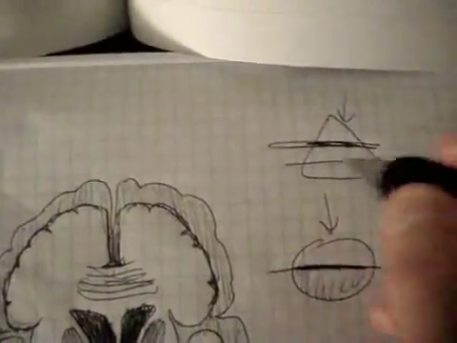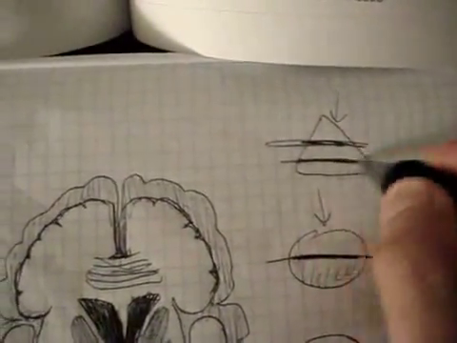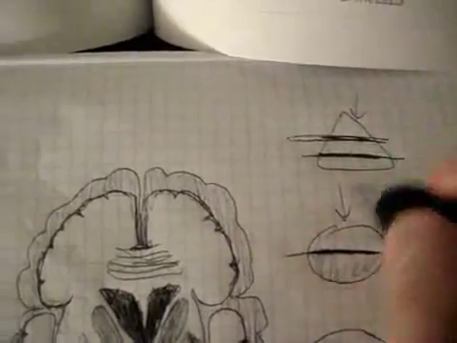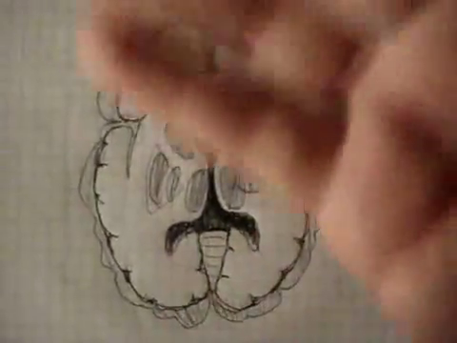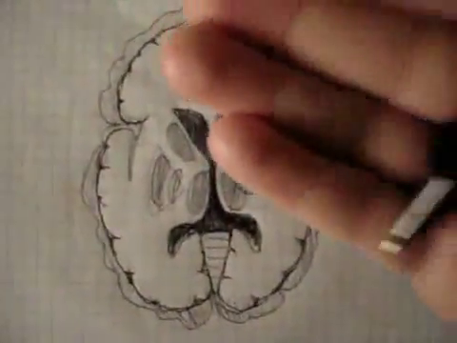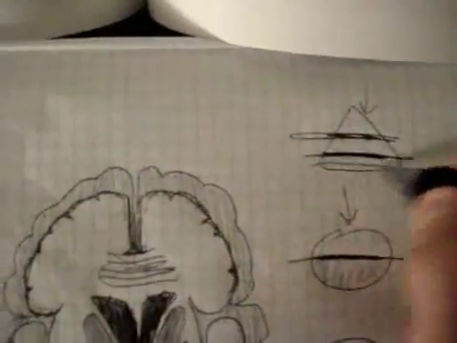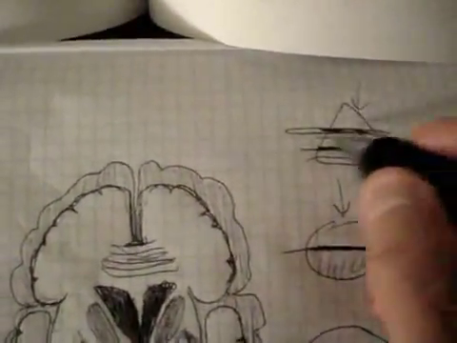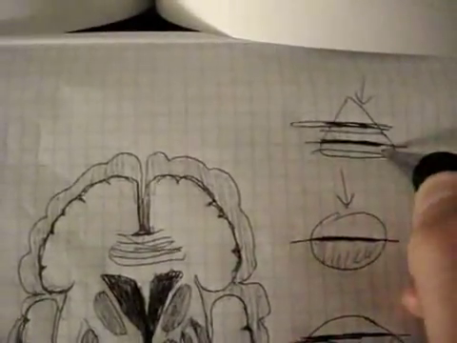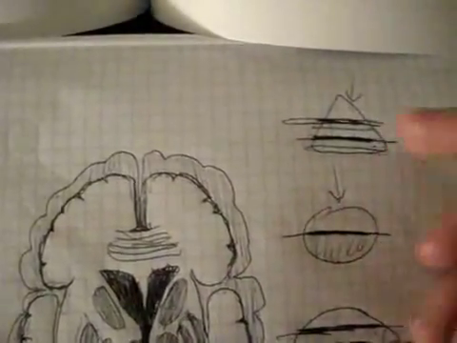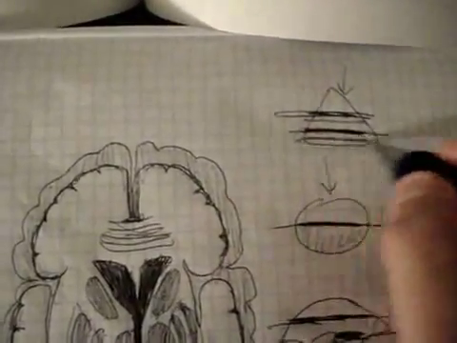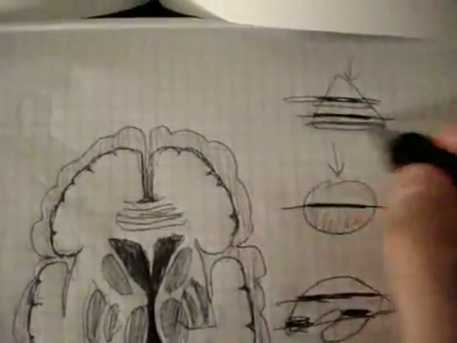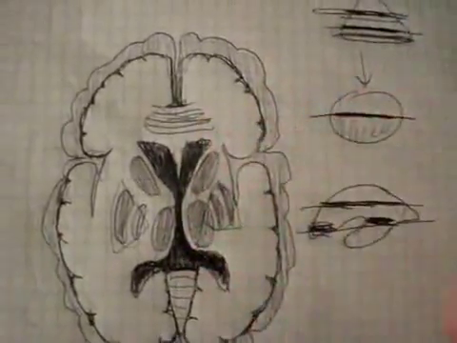If you make a cutting deeper, say here, you'll find that the lentiform nucleus will suddenly appear larger. That is simply because as we go down layer by layer, lower and lower, the base of the triangle expands. That's the way a triangle is shaped. So we are expected to see that the lentiform nucleus increases in size.